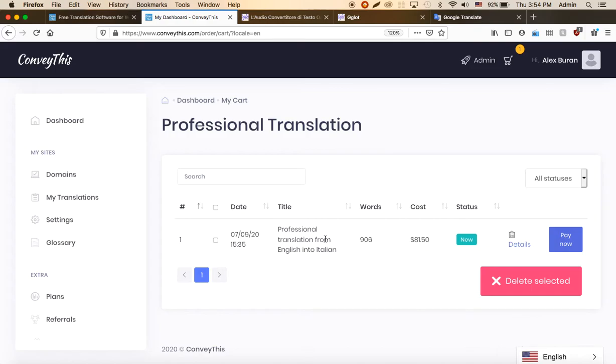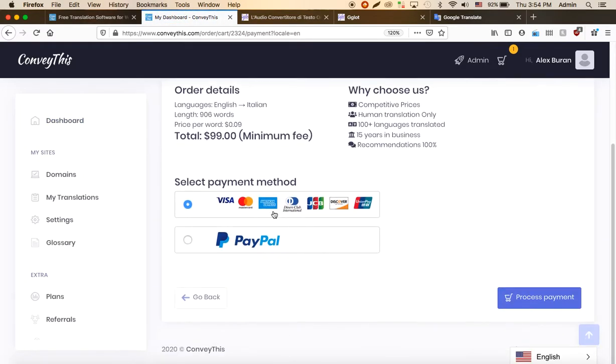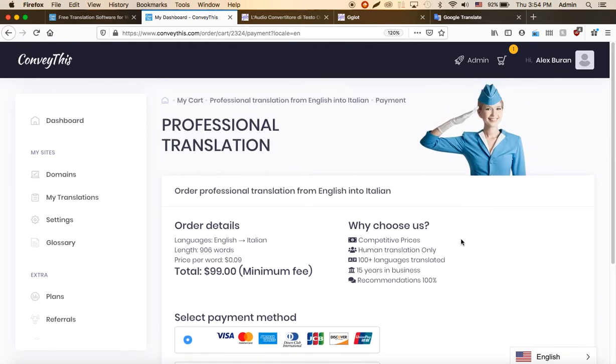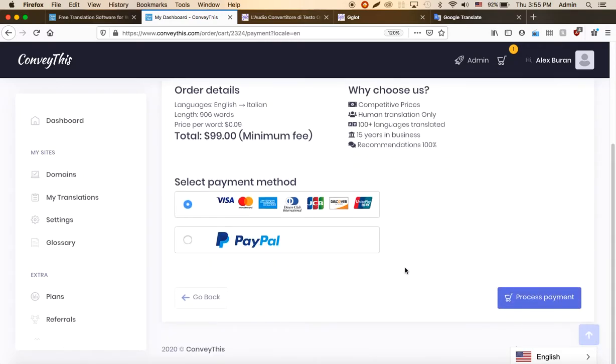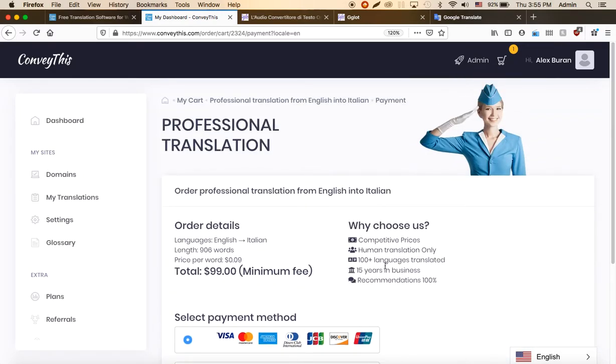So all you have to do is to select the required pages, like in my case, and for a low price of $81, you can pay with credit card, PayPal, and you can order this professional proofreading. Only 9 cents per word, which is a great deal.